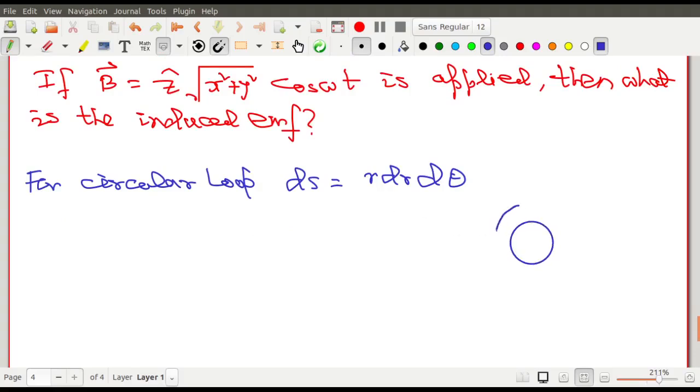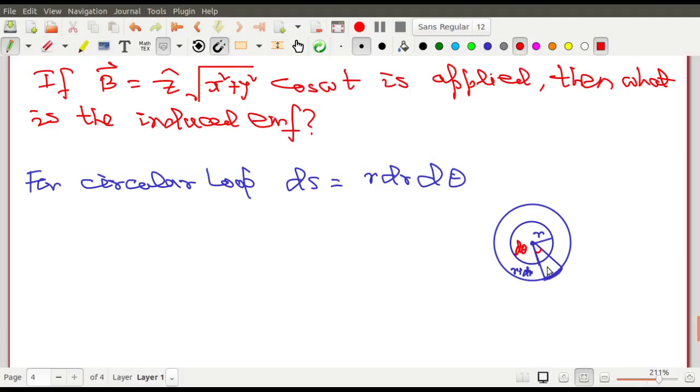Suppose this and this. Now suppose this one is of radius r and from here to here this one is of radius r plus dr. That means this thickness is dr. Now over here you consider an elementary loop. You consider a loop over here, right? Now r and r plus dr are very close. And suppose this angle that is produced over here is d theta.